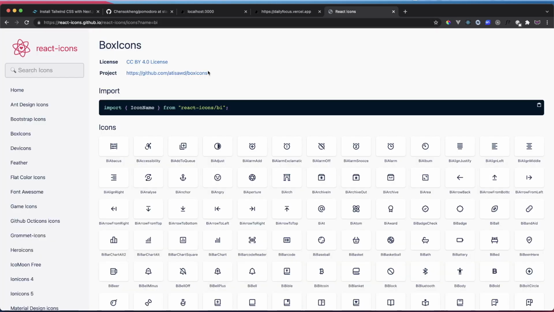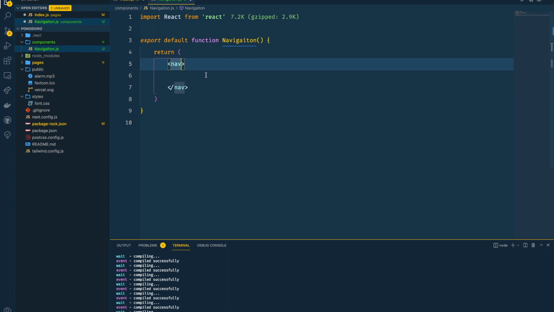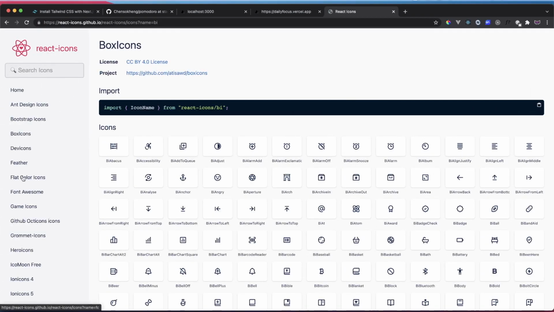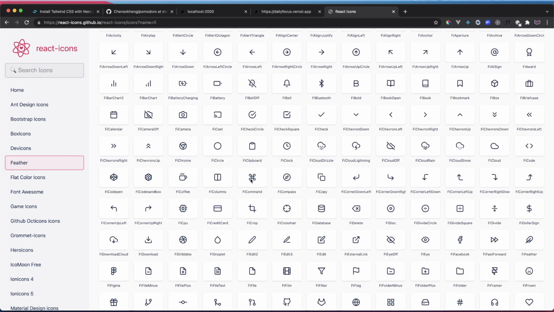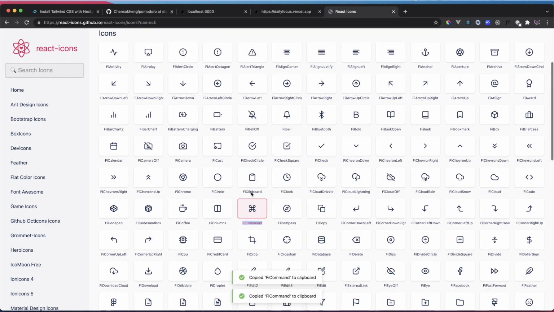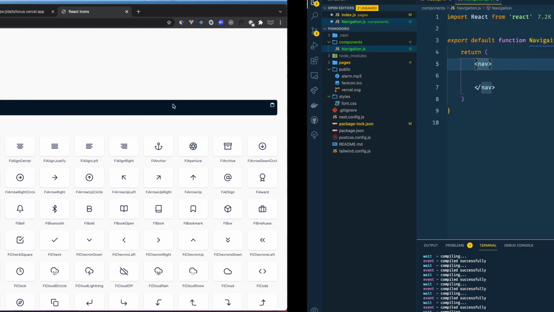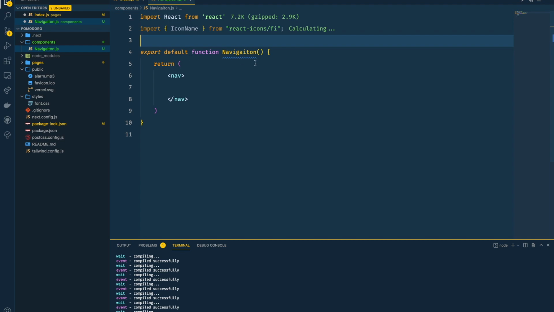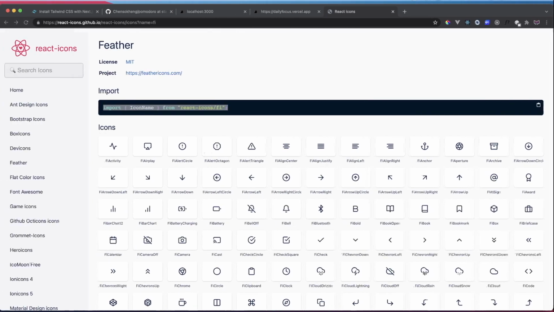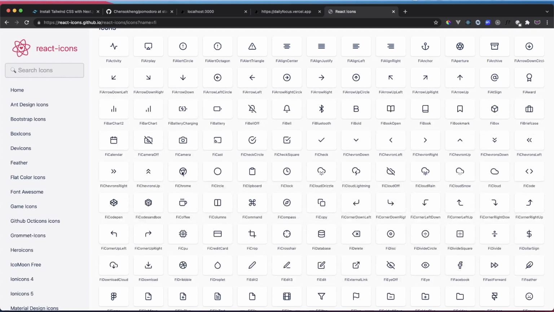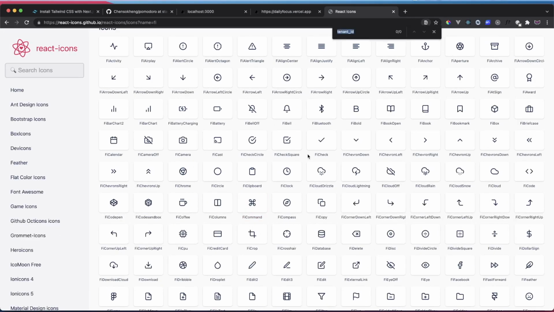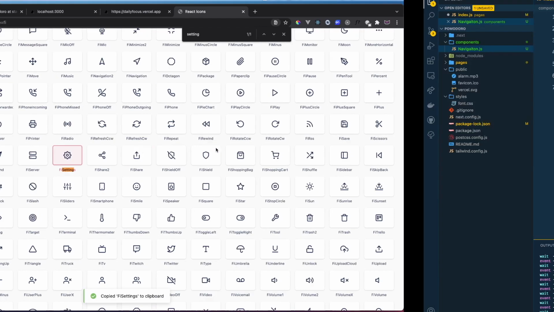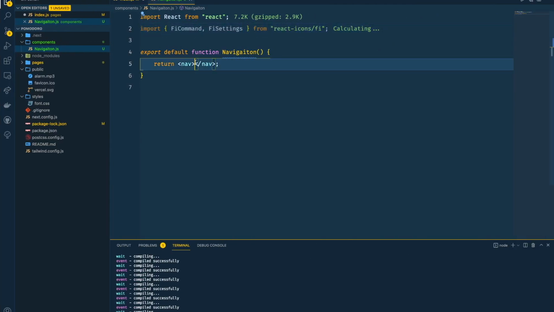For this, we're going to use the icons from react-icons/fi. I'm going to use Feather icons. You can choose any icons you want. Let's say I'm going to choose the FiCommand right here. I can just copy this first. I'm going to copy this one, and then I'm going to do like this. Then I can just click on one of the icons that I want. Let's say, yeah, this one, and then I can just paste it right over here. I think there's another one, FiSettings. So we can search for this one, settings. I'm just going to copy it and paste it right here as well.